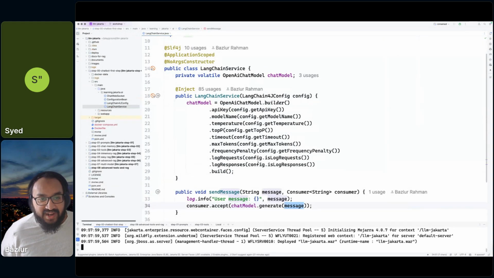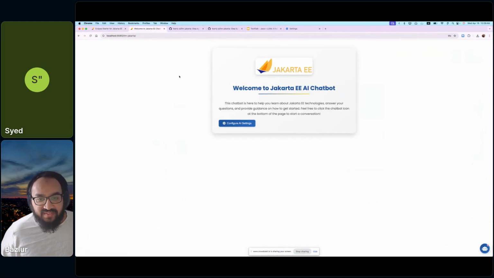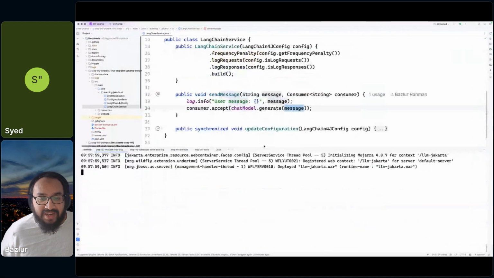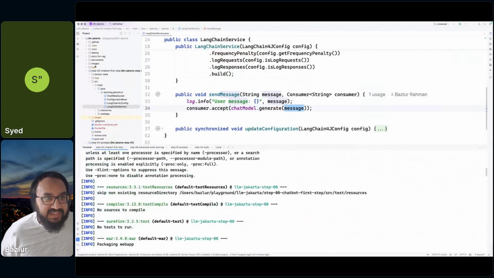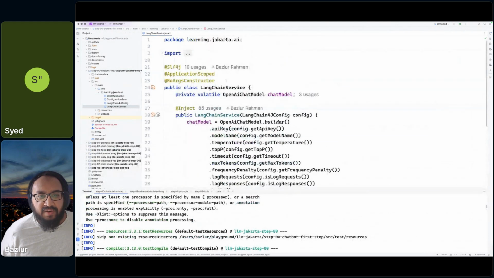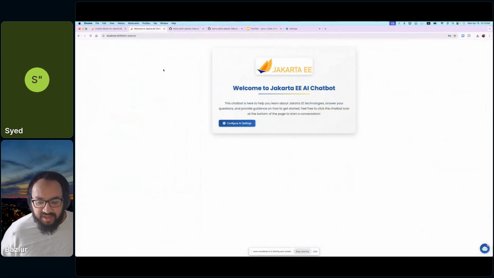All right. This is the first version. And if we run this, we are using WildFly over here. So as you can see, I started the application. This is the first one. And it doesn't have a lot of code. It has a chat WebSocket, some configuration, and the interesting part, which is this class that is LangChain services. So I'm going to explain this, but before doing that, let's show you a demo first.